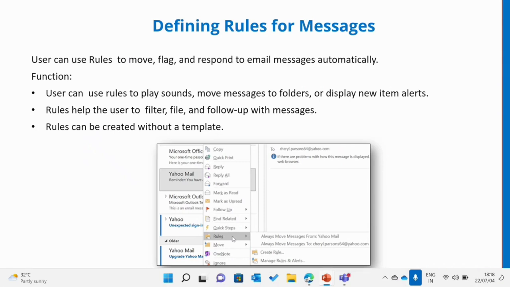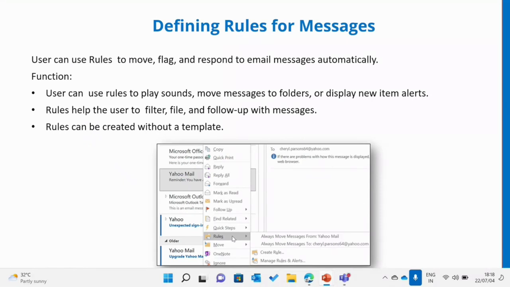Rules help the user to filter, file, and follow up with messages also. It helps you to filter and file as well. And that's very, very important, right? So a lot of times, there might be a few folders which are important. For example, any folder related to this project, I should be notified, right?